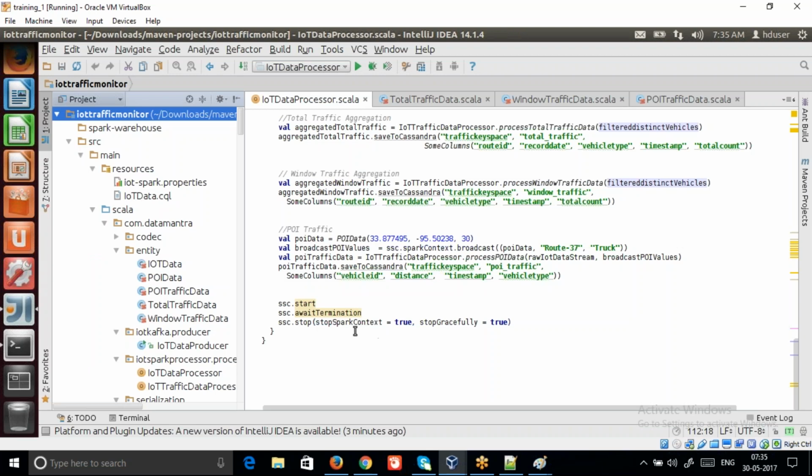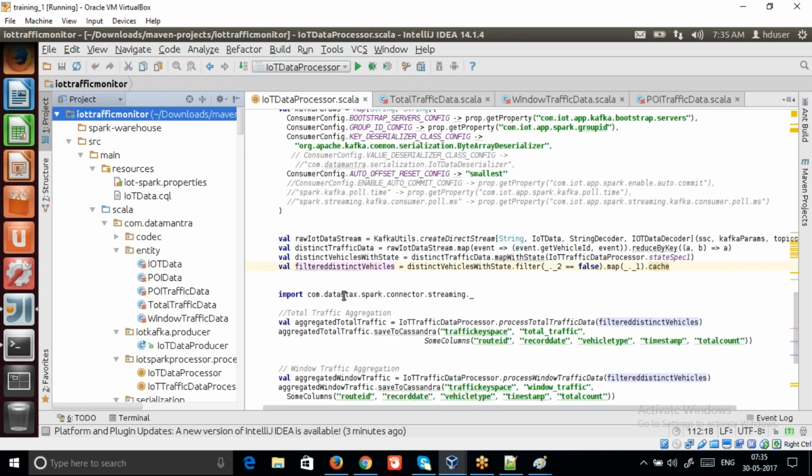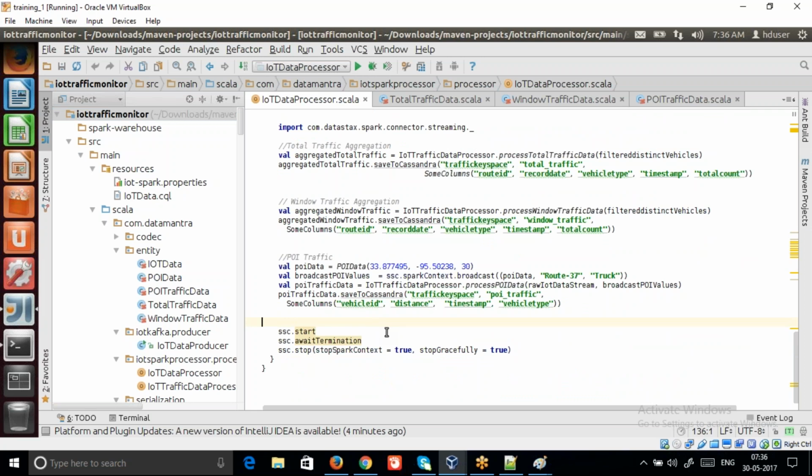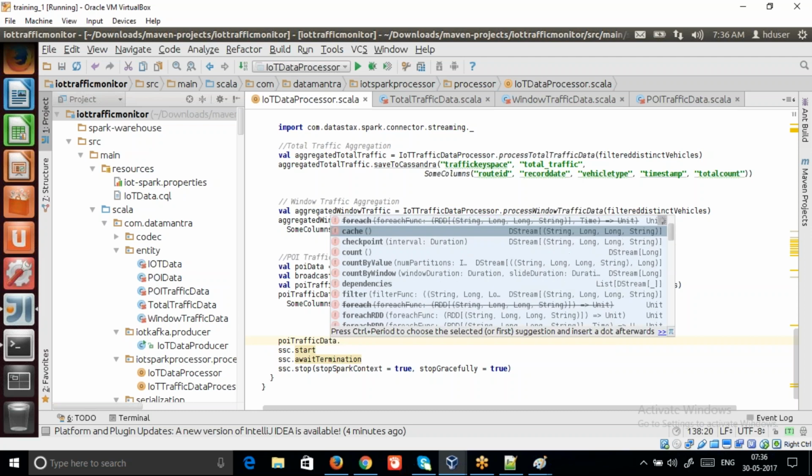So if I show it here, just for understanding purposes, you can see that there is a foreach.